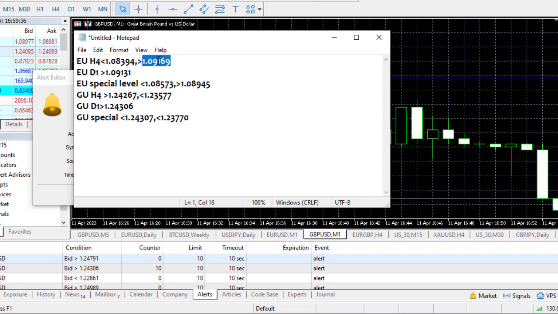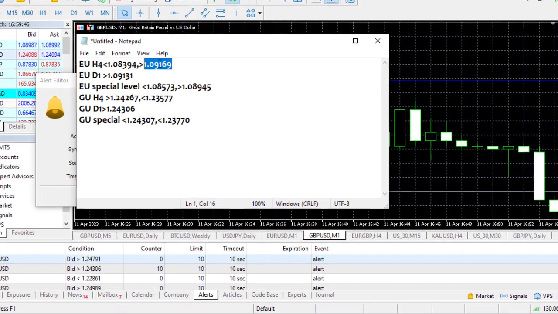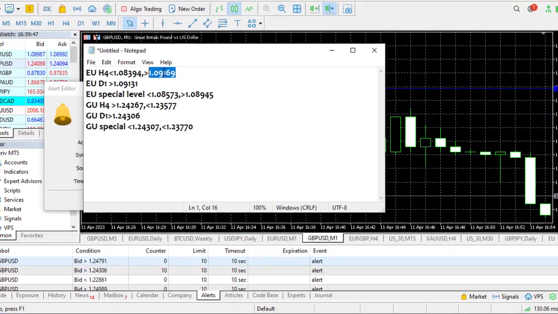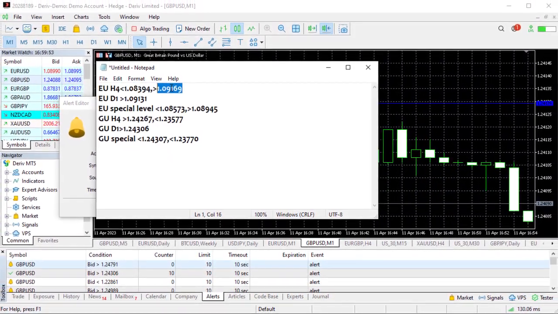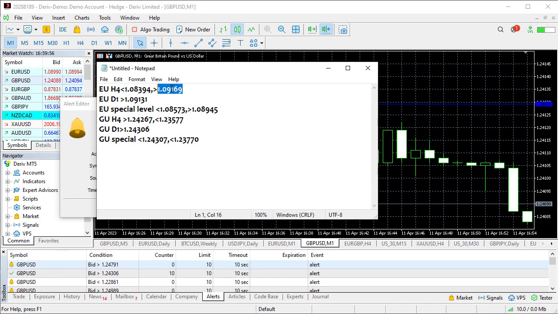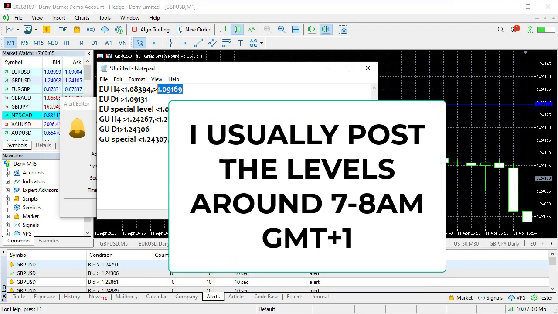For the one we were looking at just now, if you noticed, it was greater than, not less than, meaning that this particular price, as at the time I posted it in the group chat, was higher than the current market level. Take note of that. The time I posted it matters a lot. So if you are seeing my post maybe 3 hours later, it may not still apply very well. So you must check that, as at the time I posted it, the market hasn't moved above that price, or the situation hasn't changed so much. The normal time I post is usually around 7 to 8 a.m.